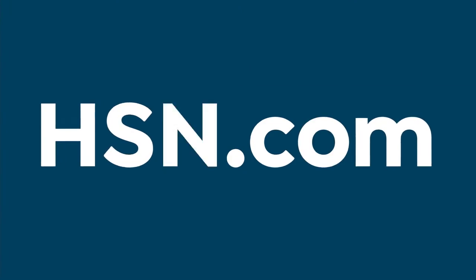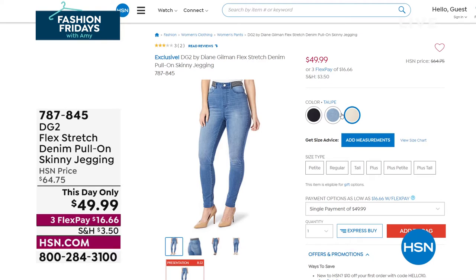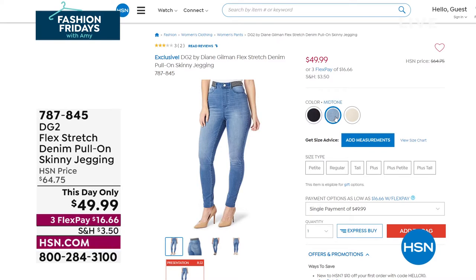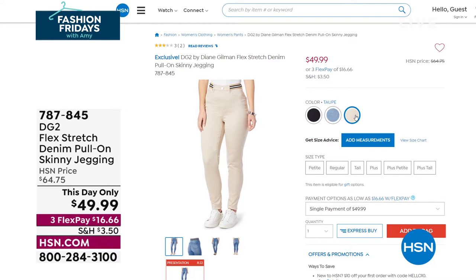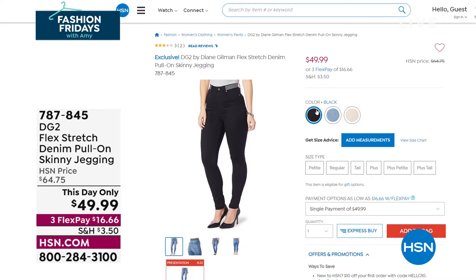All right, still to come. Diane Gilman skinnies. It's a this day only. Are you ready, ladies? Look at this. It's coming up, $49.99. It's also available on 3 interest free credit card payments. So if you'd like to pick that up, wait till you see the top I'm gonna wear with it. We love our CeeLo. That's right. She's gonna give us the best top for the entire summer. I love the top. Anyway, it's gonna be coming up. So we've got Colleen's Fashions, so much more.